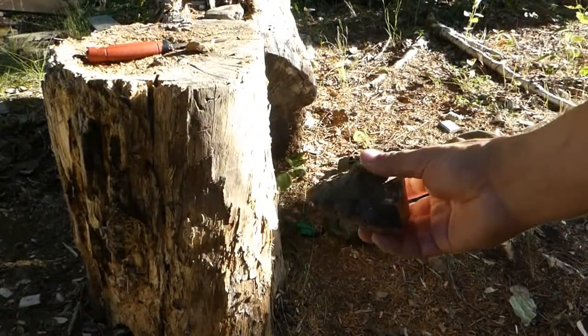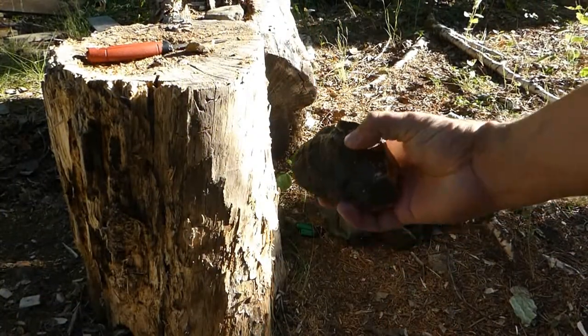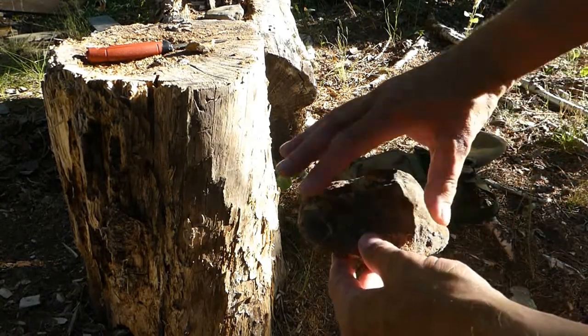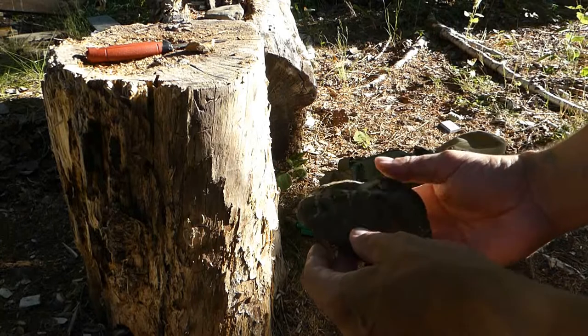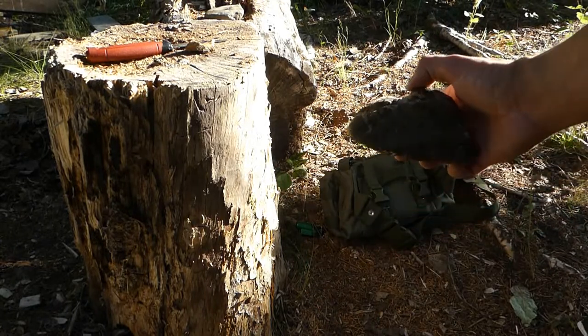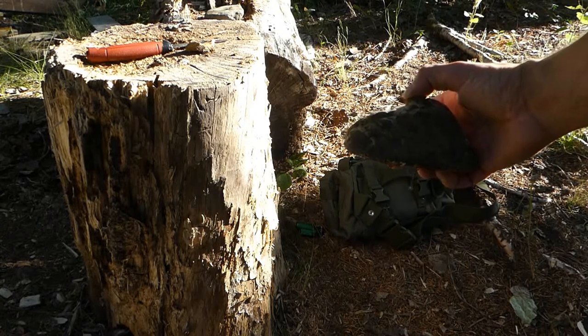If you're not sure about recognising a horseshoe fungus, this is a close-up of it. This is the bottom, this is the top. So as you can see, it's half round like this. So it looks like a large horse's hoof, like a shire horse.